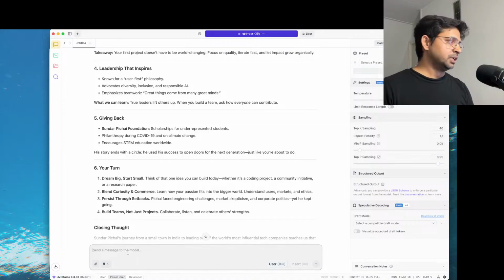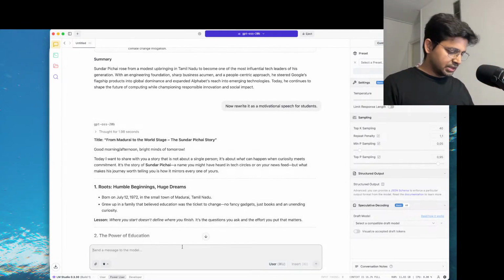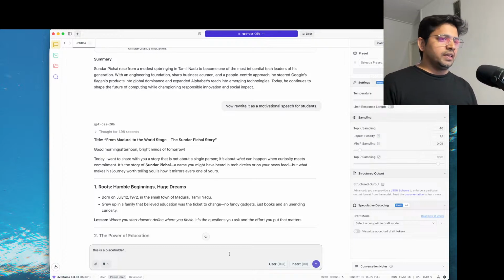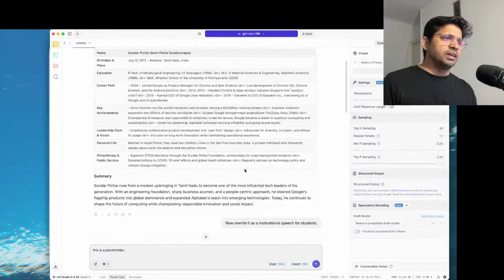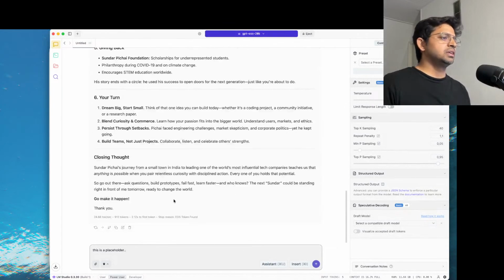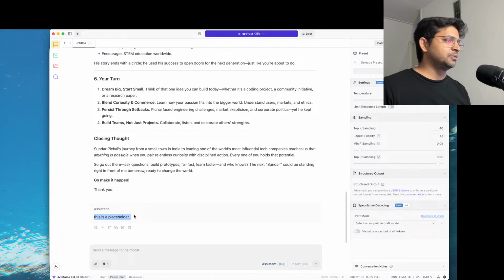You can do a lot of stuff. There's one other fascinating thing this has. Once you have a conversation, let's say you want to add a placeholder. You can create, in this workflow, a statement as a user without really invoking the model. I just want to insert it into the workflow. So it inserted this value. This is a placeholder. It did not run anything.